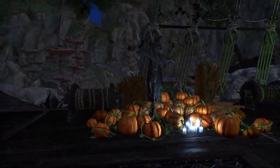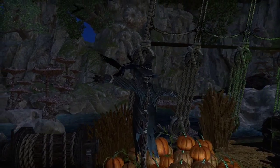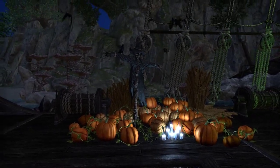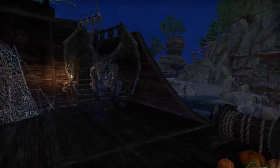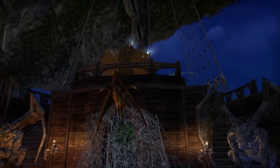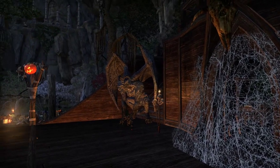So we do have a bit of a hats off here to the whole harvest festival sorts of things, although our particular scarecrow is not the kind you would see every day in different places. But we had some contests. Counting the skulls on the ship was one of them, and counting the cheeses that we will find in various places was another. The gargoyles, I did questing for 2 days to get the rep to buy those guys. It was awesome.